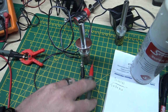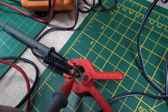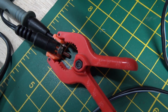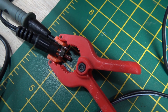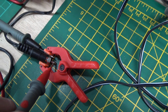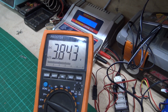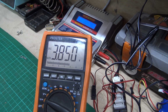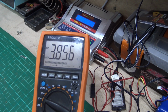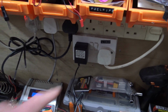This actual charger works. I've never used it, but it's important to remember that on the outside you have a negative, and you put the probe on the positive one. The negative is the outside bit, the little bit that looks like a nut, and the positive is the little bit that sticks out, the probe that sticks out in the middle of the charger. That's the positive. So you stick your positive probe on that one and we can see that we've got 3.84 volts. I must be honest, I don't know whether that's a bit high or not, but I know that it will be more than 1.5, but it doesn't matter. At least we know that this charger is putting out voltage, so it will charge. That's how you can test if your charger's working or not.